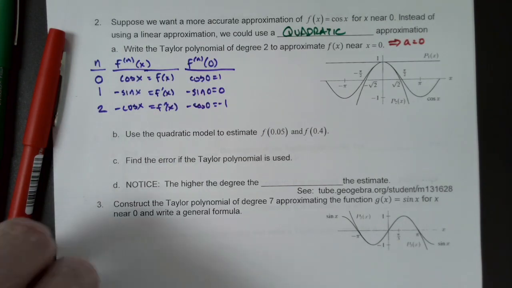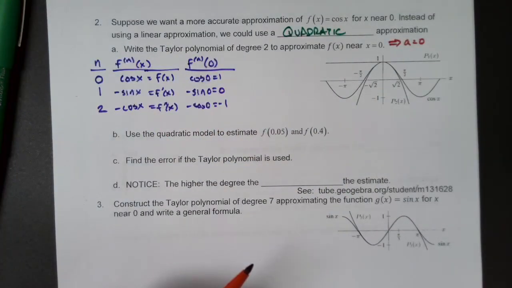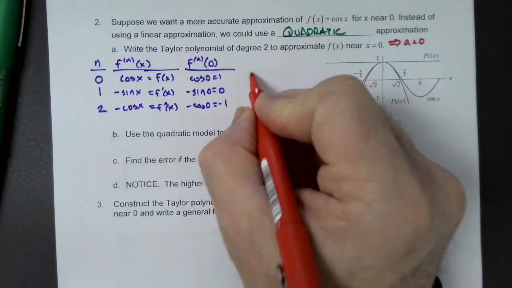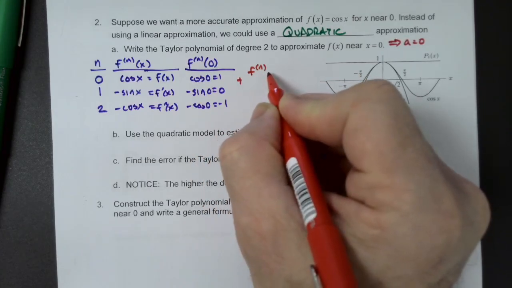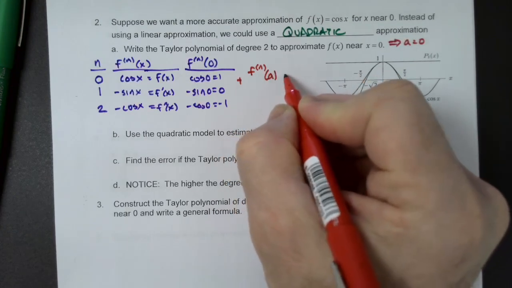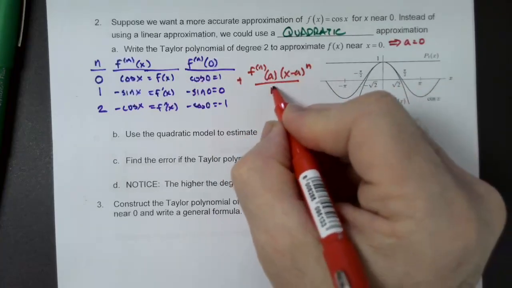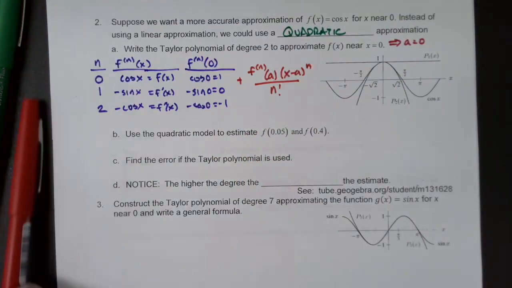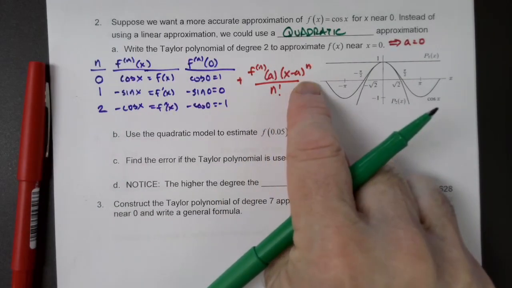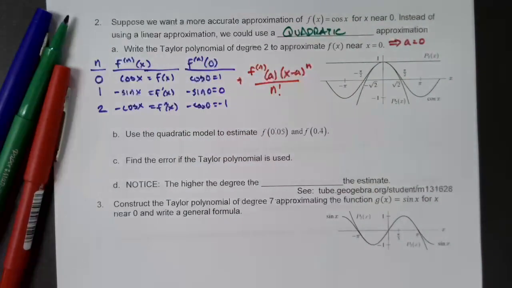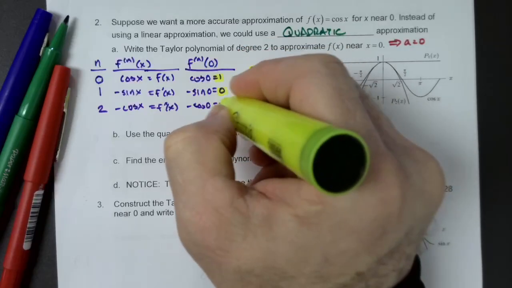Okay. And then what we're going to do is we're going to use all of these to build our Taylor series. Remember, the general term is the nth derivative at a times x minus a to the nth power, all divided by n factorial. And of course, since our a equals 0, we don't even have to write minus a 0 in there. And this term here is each one of these.